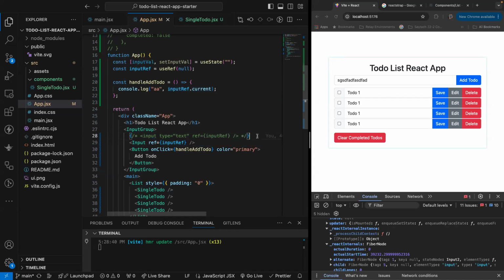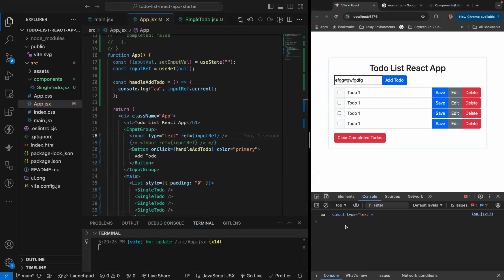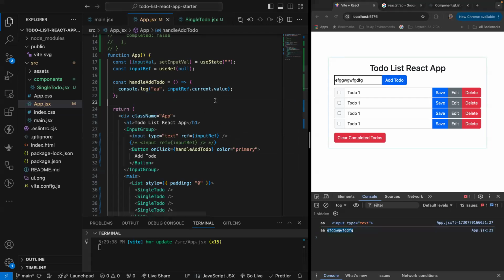How about we just change it for now, this guy, and eliminate this guy so that it's not going to be a blocker for us. And if I type something over here, clear my console and click. Okay, so I didn't type a value. To do, this is my value. All right, so current.value is the value that I'm entering, but this one in this case is just a regular input for us.